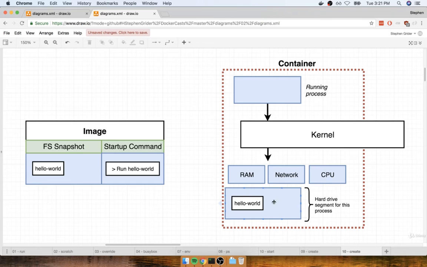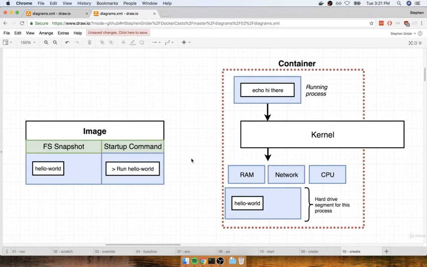To actually start the container, that's when we execute this startup command, which might start up the process of hello world, or in the case of that BusyBox one we used, the echo hi there, or whatever process is supposed to be executed inside the container. So again, creating a container is about the file system. Starting it is about actually executing the startup command.